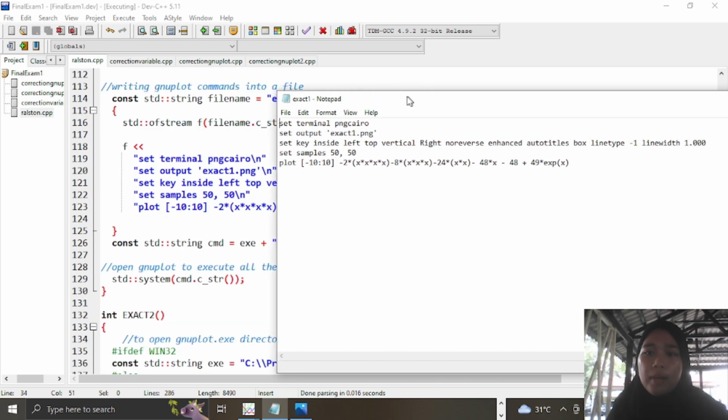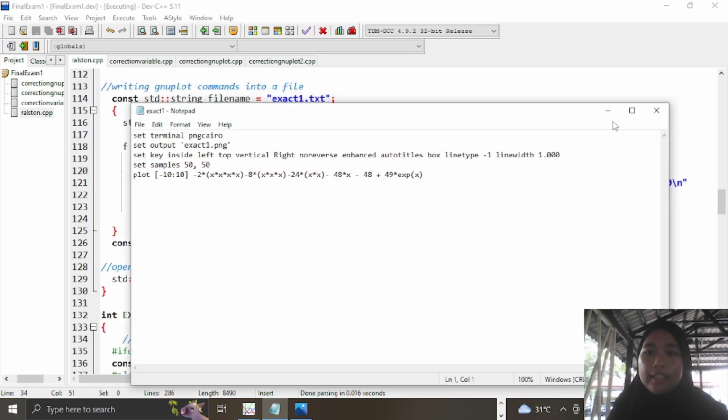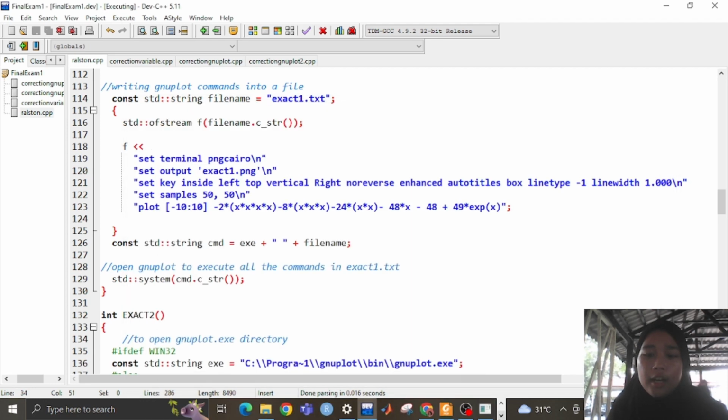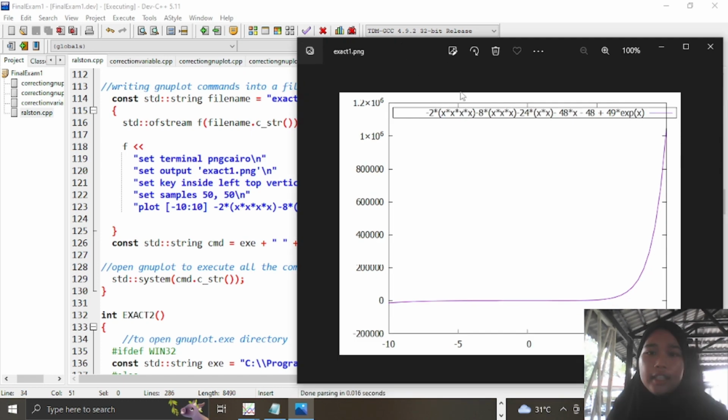From our txt file here, we can form our graph like this. For negative 2 times x to the power of 4 minus 8 times x to the power of 3 minus 24 times x squared minus 48x minus 48 plus 49 times exponential of x.